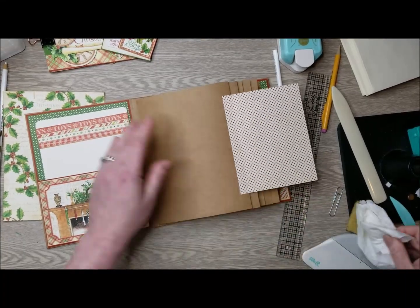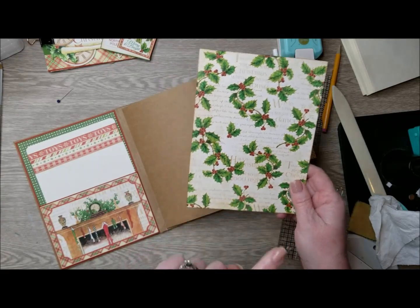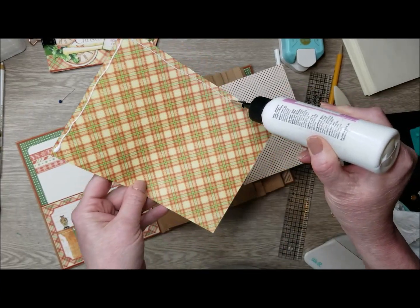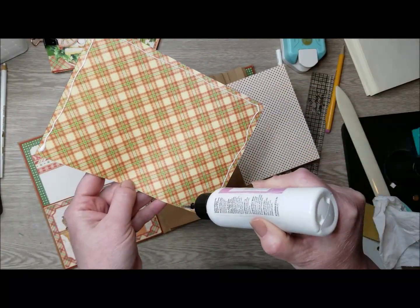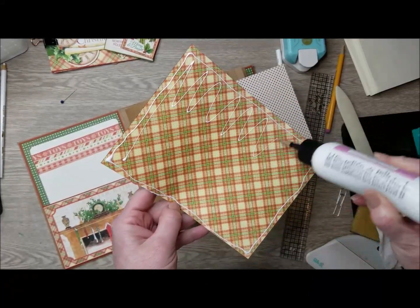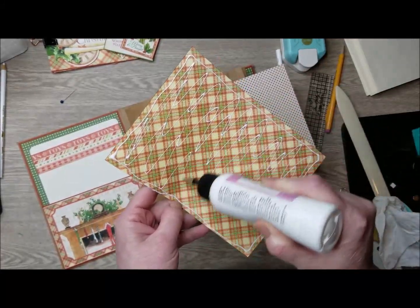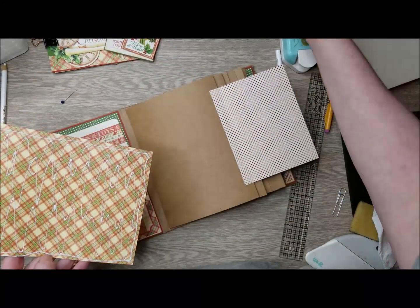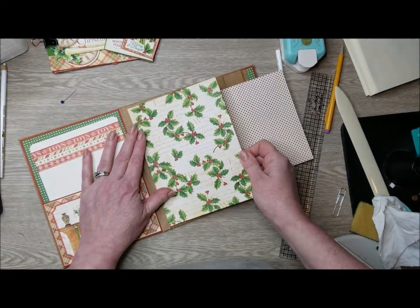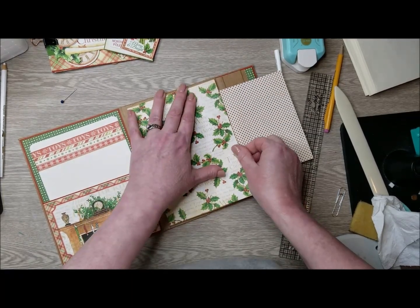I'm just going to wipe off, and then we'll apply the 5 5/8 by 7 5/8 piece of the Holiday paper. And like I said before, I have already inked all of these papers using the Distress Vintage Photo. Goes very well with this paper collection. You could also do it in red or green or something more festive if you prefer. And I'm just going to put this down, leaving a little bit of that space, that Kraft page showing all around.